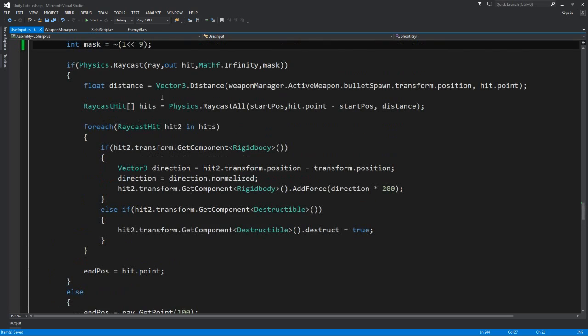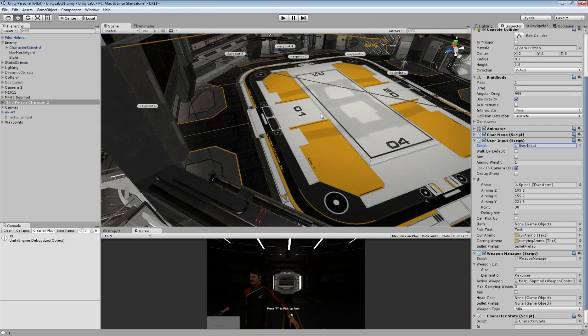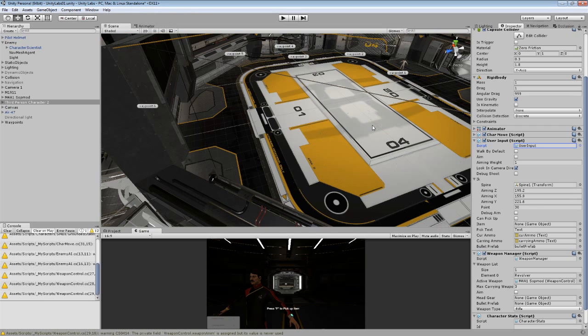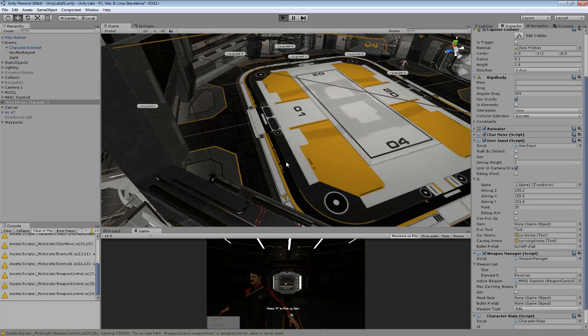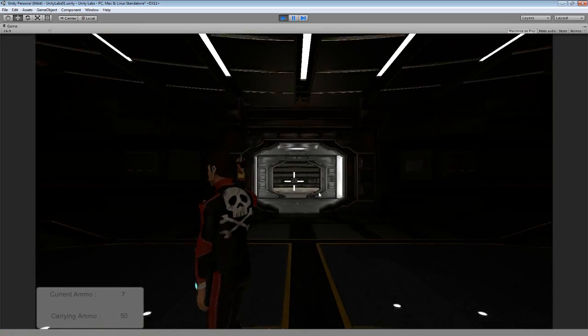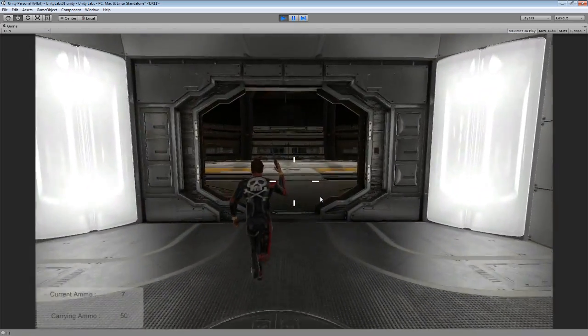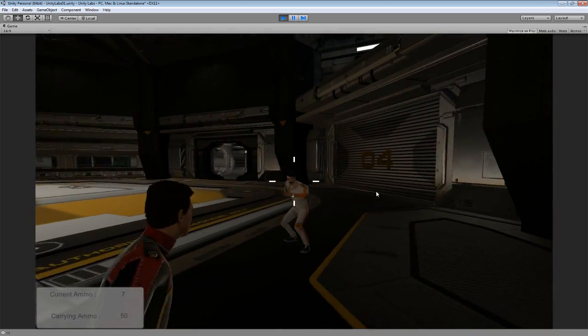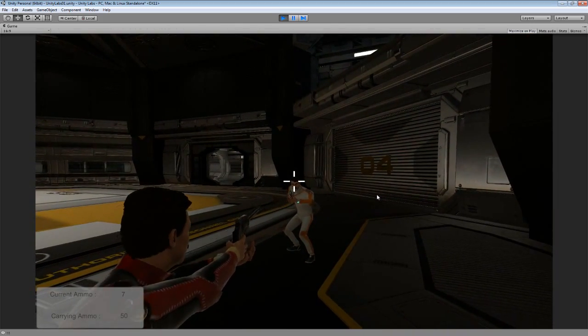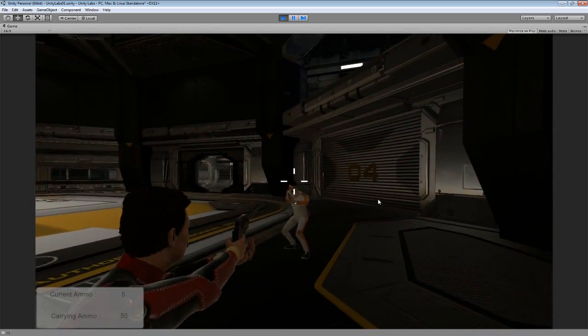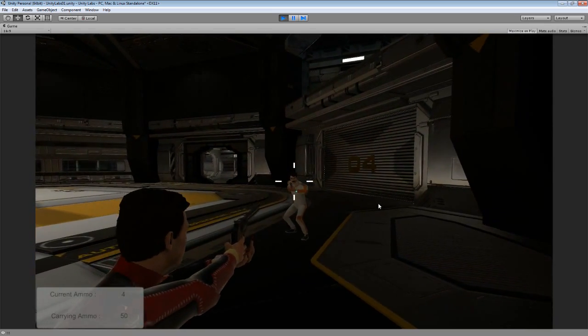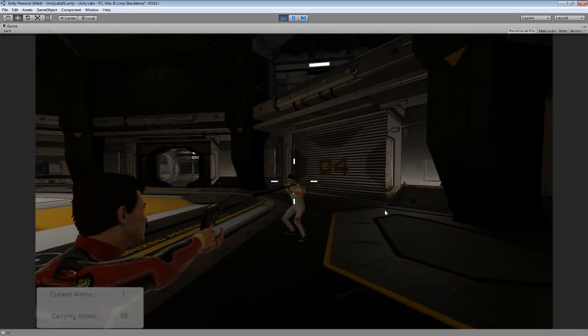Now you might not have this problem if you have fewer layers than me. And now if we hit play and we start shooting, we can shoot at each other.